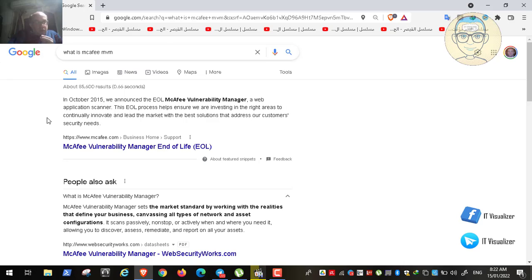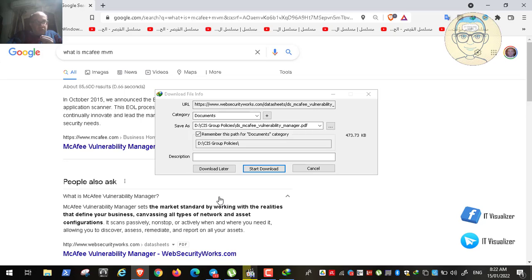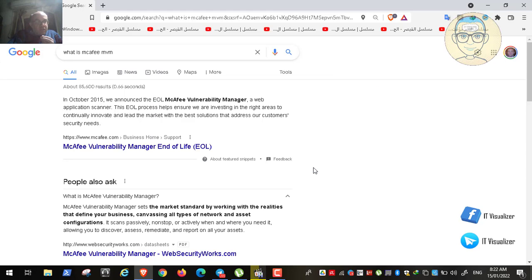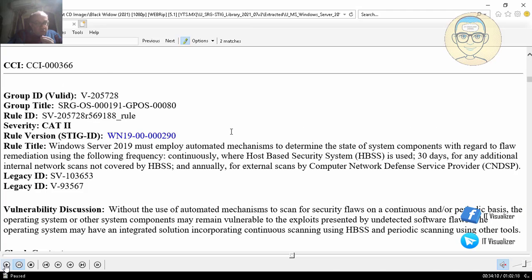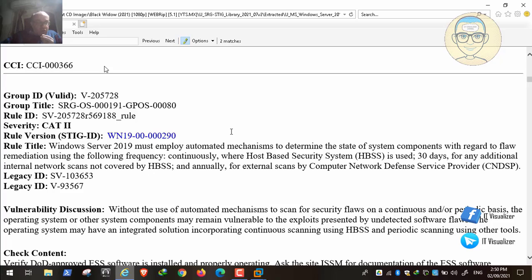Anyway, I know it's software to scan your network for security holes. For example, if you have a printer working with the SMB version 1 protocol, this is a security hole, and MVM can give you a report on it. It will scan your network, and if you have a printer that is using the SMB protocol, it will tell you that you need to remove it. It will be a vulnerability point, and it will give it to you in a report, along with the remediation steps to solve it. So anyway, you need to have this kind of protection in your system. You need software to scan your network for vulnerabilities.